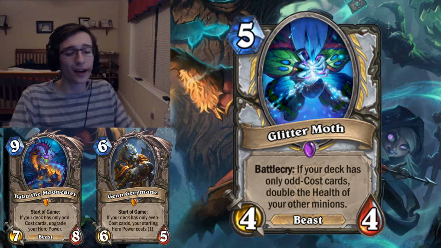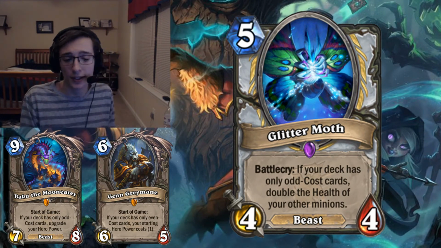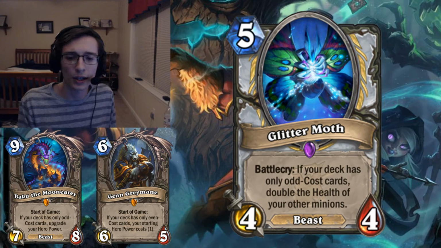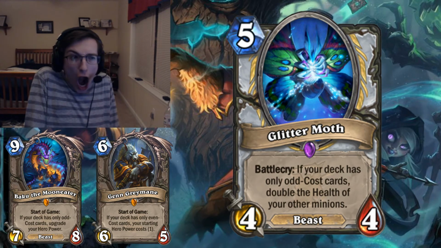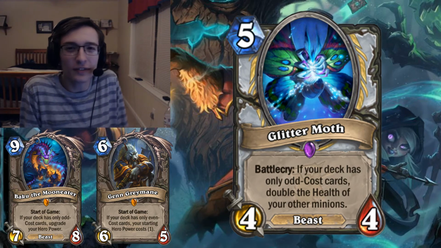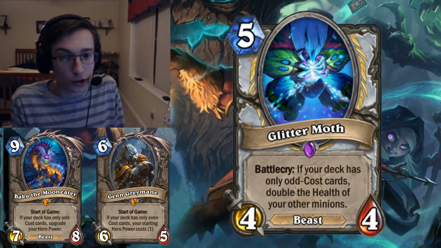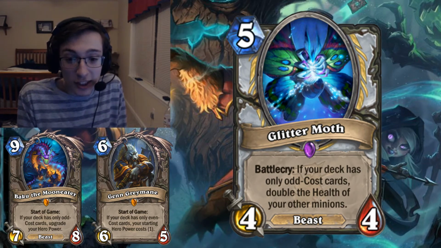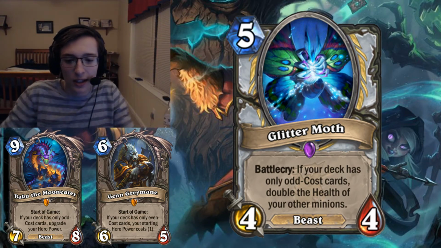On to my 4th and final card, Glitter Moth. 5 mana 4/4 beast. If your deck has only odd cost cards, double the health of your minions. I mean, if that's not having you say, what? Then, so far out of any card revealed, that's Divine Spirit, but on a minion. That does it to all your minions.